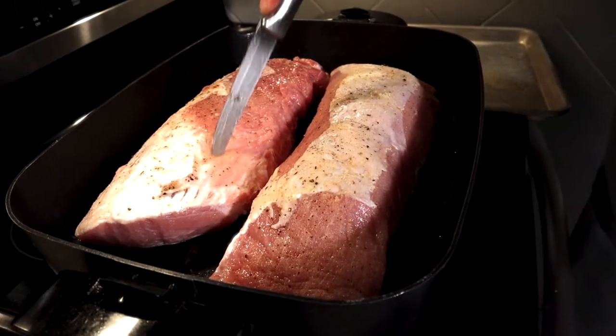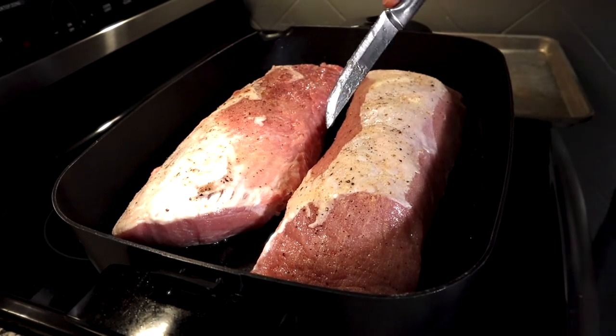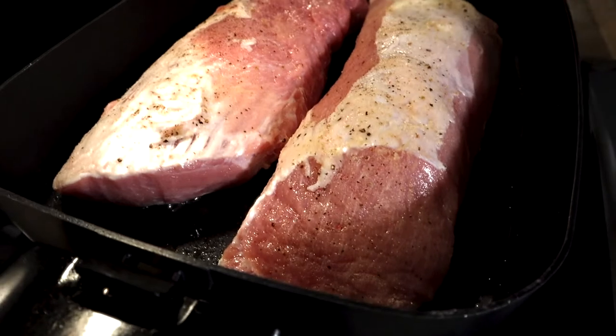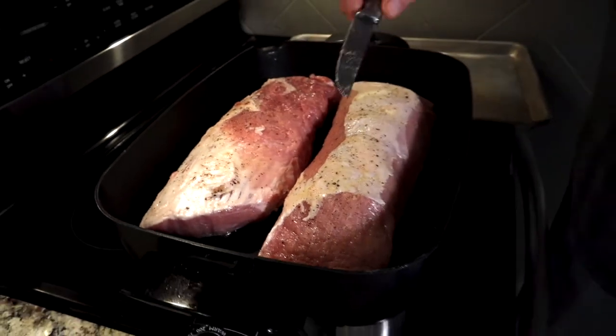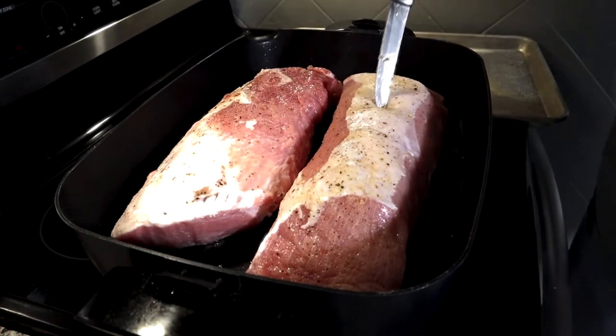Some people will turn their oven up to 400 and put this in to brown it up that way for about the first 10 minutes. You really got to make sure it gets hot. This isn't really hot enough. I wish it was hotter. I usually put it on the stove in a bigger pan, but I wanted to try the Presto today.